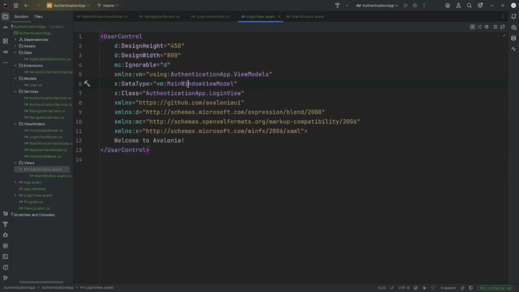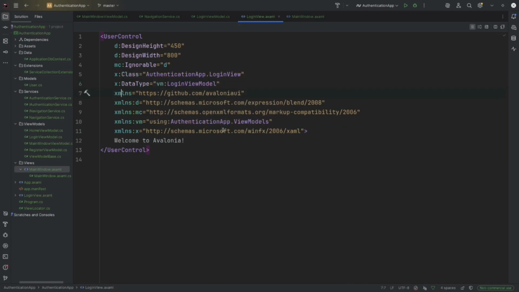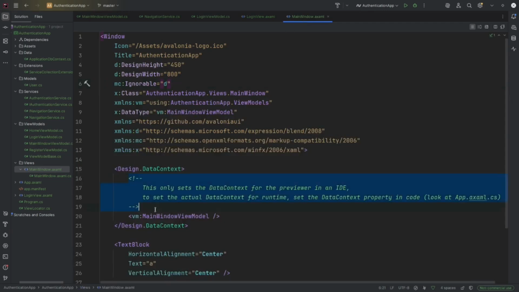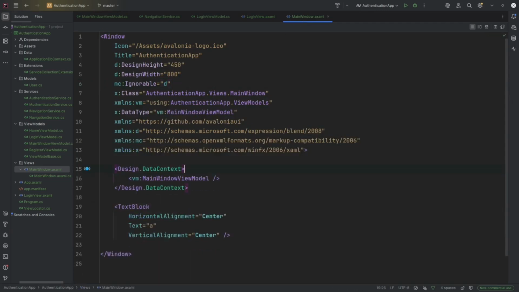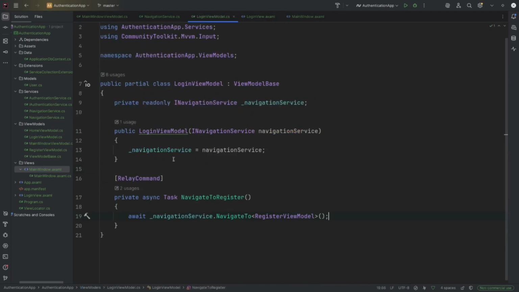Okay, instead of the main window, login view. All right, so let's again copy this. What's going on? Login. Oh, yeah, it needs an empty constructor.